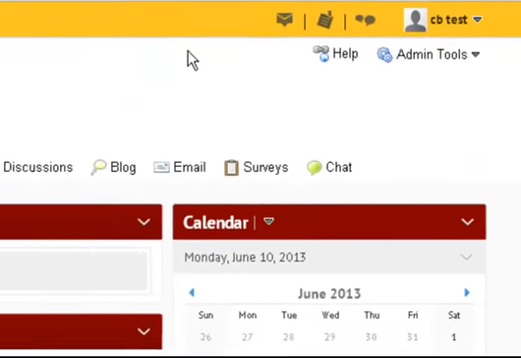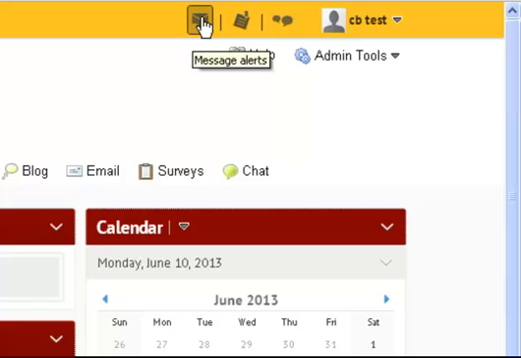If you continue across, the next little icon is your message alert. It's going to have a little red dot on it if you have an email from a fellow student or your professor or anyone else. If it doesn't have a dot, that just says you don't have new messages. But if there is a dot there, that should tell you that there are messages that you have not read yet.